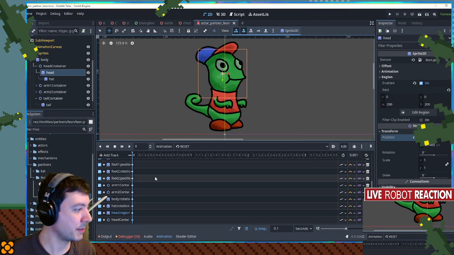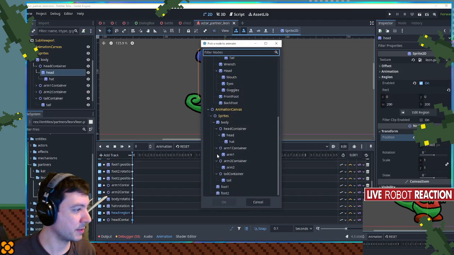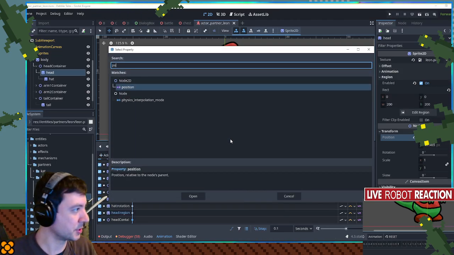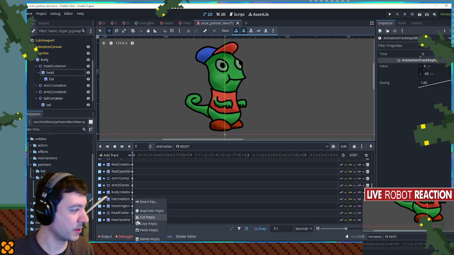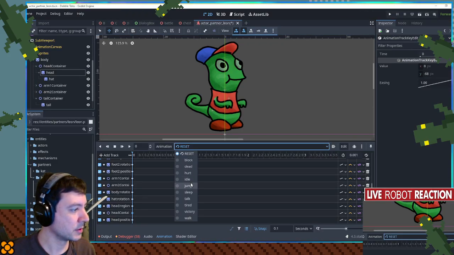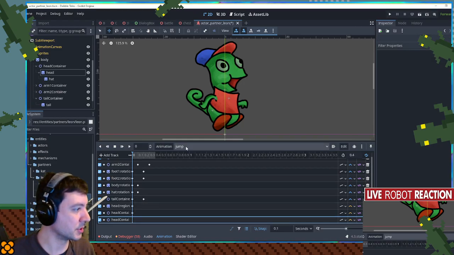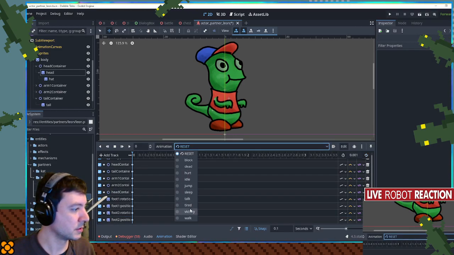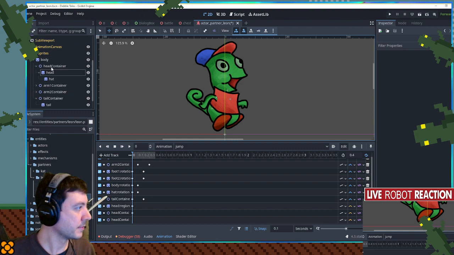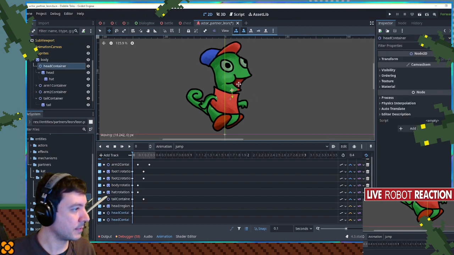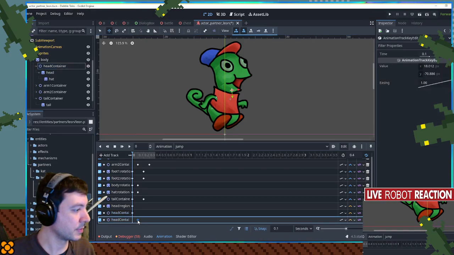Okay. Head should not move. In fact, add property track for his head position. Make sure it does not go anywhere. Alright. Now let's mess with the head container position. Okay.